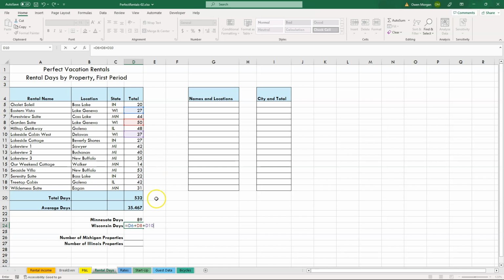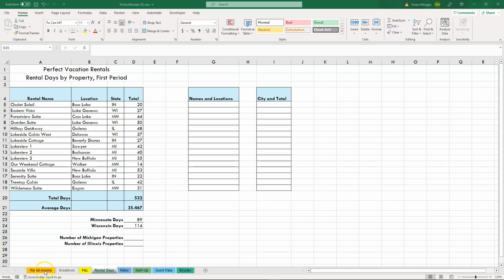One thing I wanted to show before I finish the formula, if you can look here, the colors within our formula for the cell reference are associated in the sheet as well. This can make it easy to see exactly what you're doing when you're creating complex formulas. So I'll go ahead and press Enter here to finish up our total.